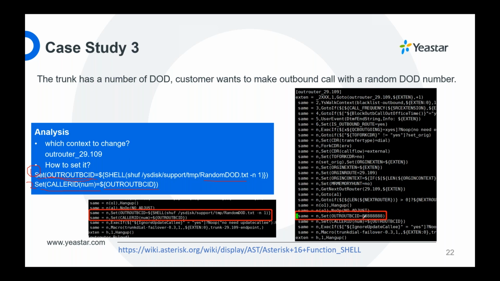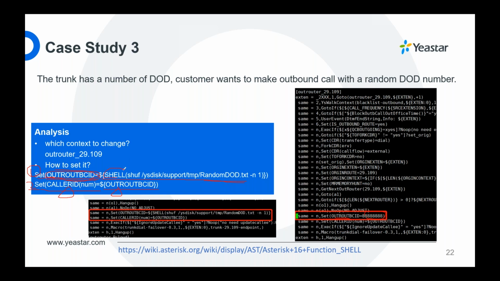If we set this outbound DOD, we will get this one, the out router BCID. This is like a system default name or settings. So we try to set this ID to a variable, and we get it from a random DOD file. And then in step 2, we just set this DOD number to the value we get from the first step, right? And how to do that?